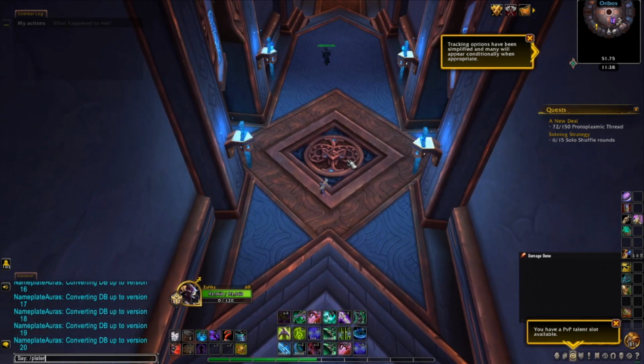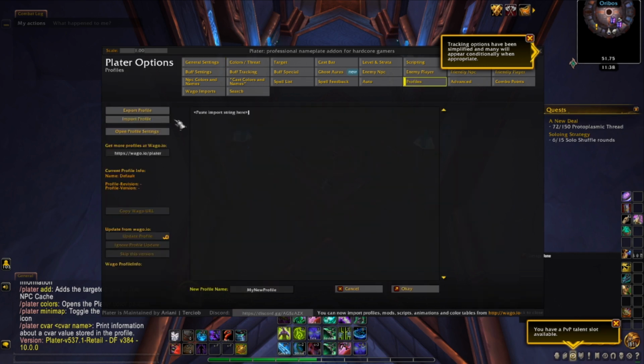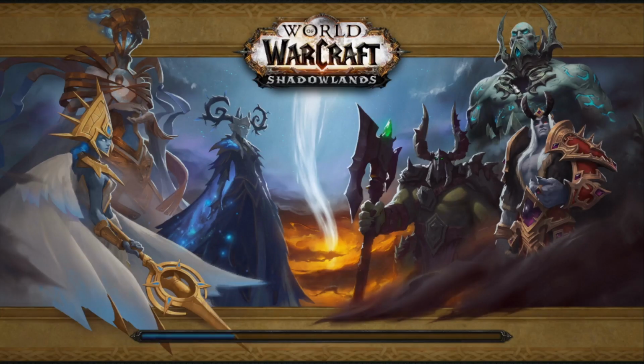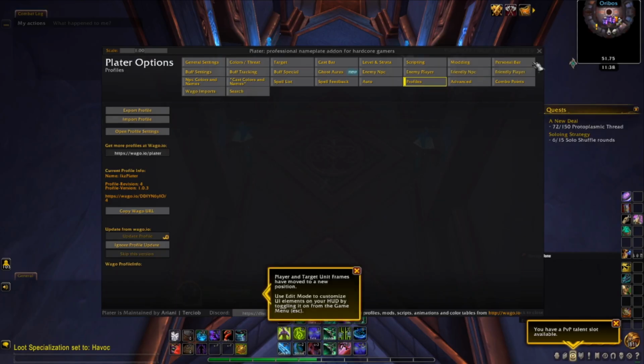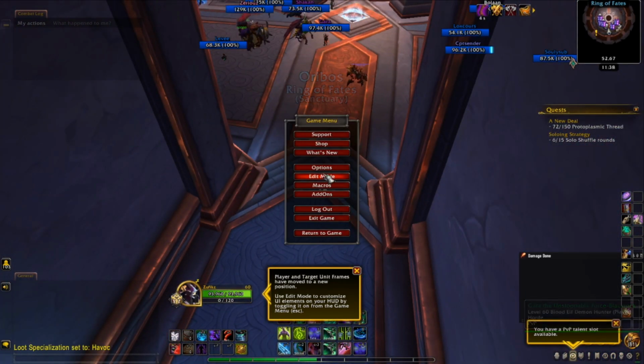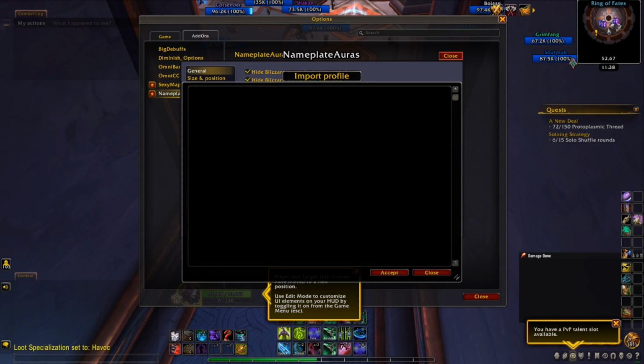Then we go into Plater. Quick moment to copy the profile code, it's a little bit bigger. Profiles, import. Okay. Yes. I have my profile. Options, add-ons, Nameplate Auras, config, import.